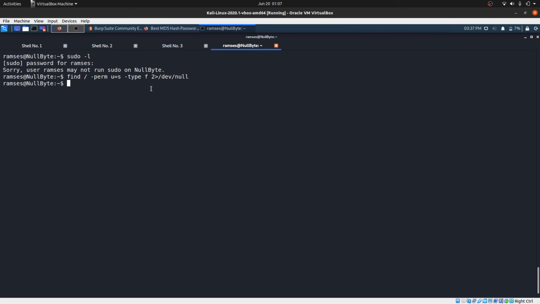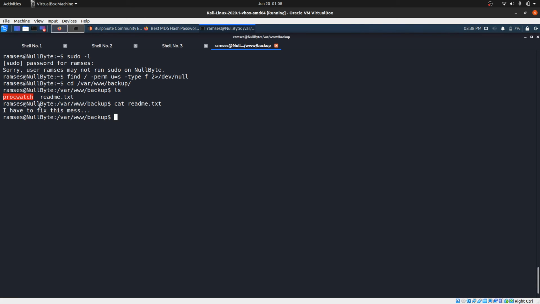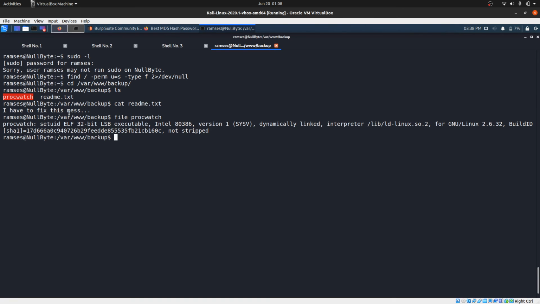We didn't find any binaries, so let's check the backup folder which was last used in the box and read what is there.